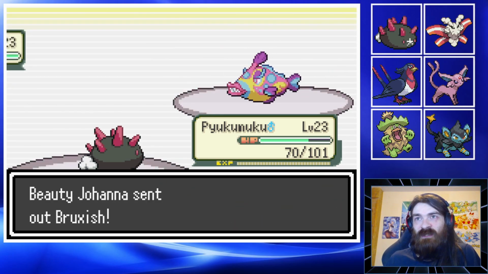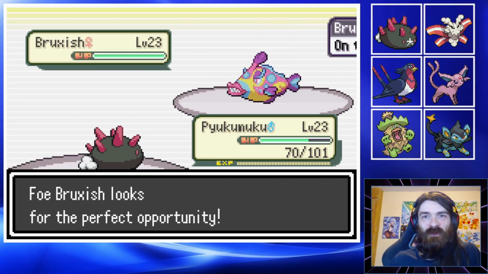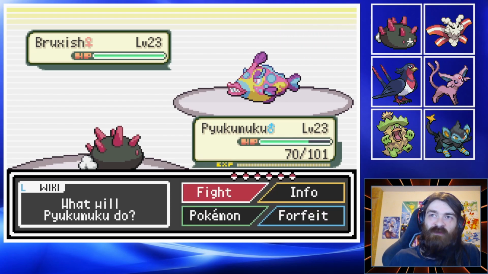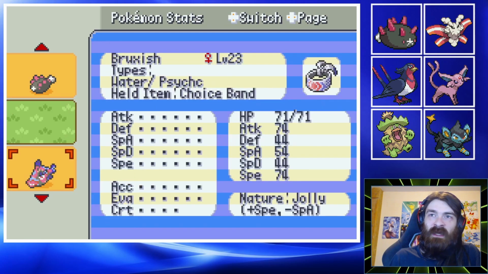Bruxish comes in, also with a lot of hearts. Okay. Bruxish is on the prowl. I don't trust that. I feel like it's on the prowl to try and kiss me, and I don't want those lips anywhere near me. Some people, though. I've seen things. I've seen the things that some people type.